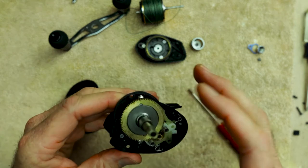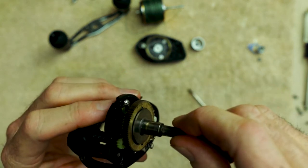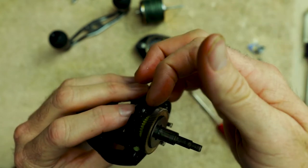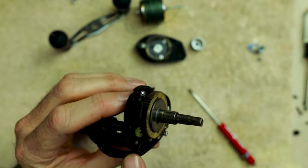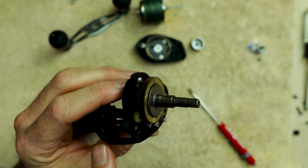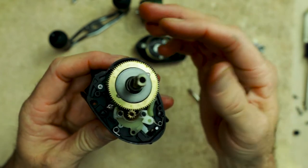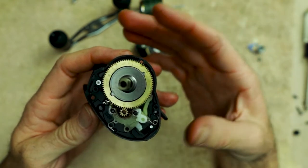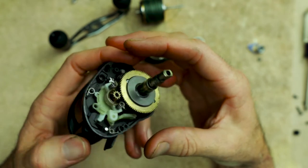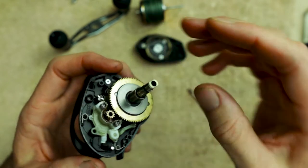Now, what you have here, this is just your gears. You have your gear down there, the plastic gear that goes to the worm gear to turn it so that your worm gear goes back and forth. Then you have your brass gear here, which turns your spool. It's fairly simple. You got to grease these gears, but that's about it. That's all you got to do here.